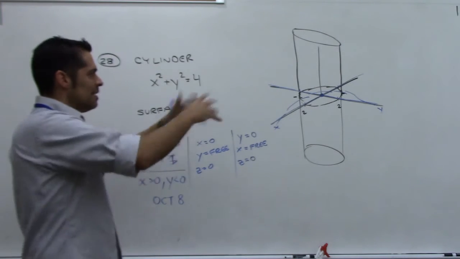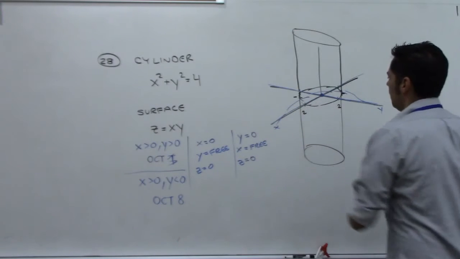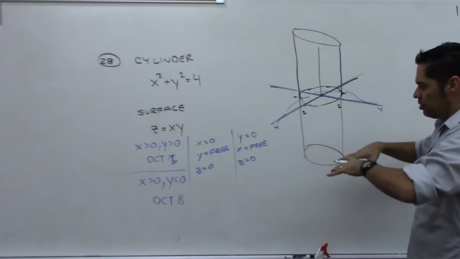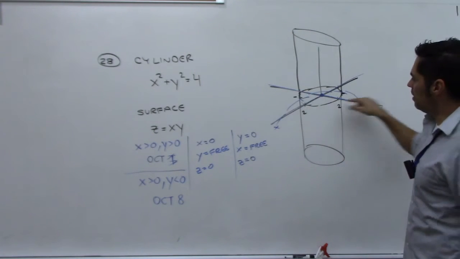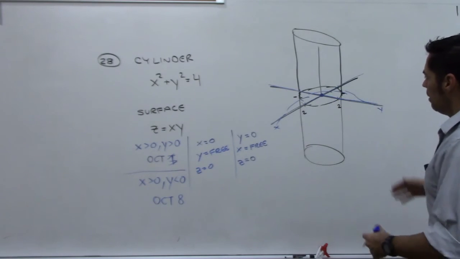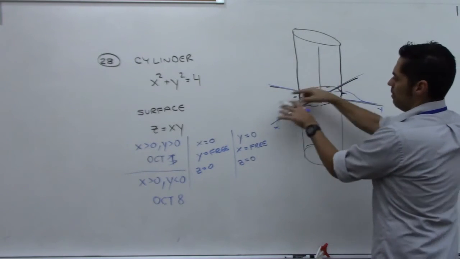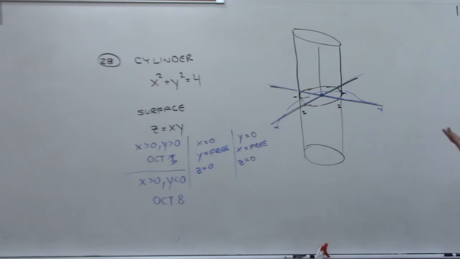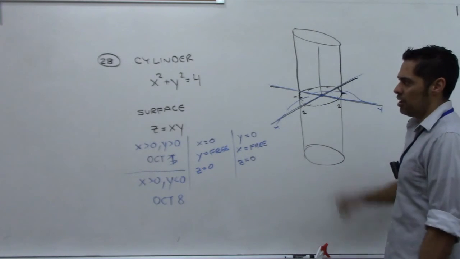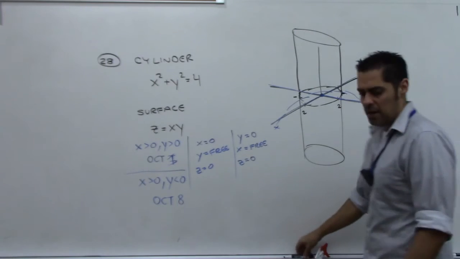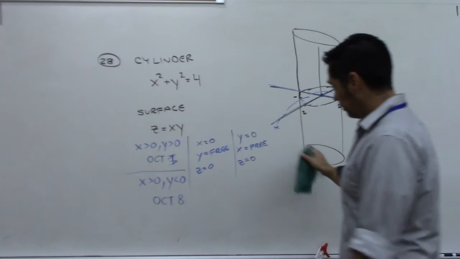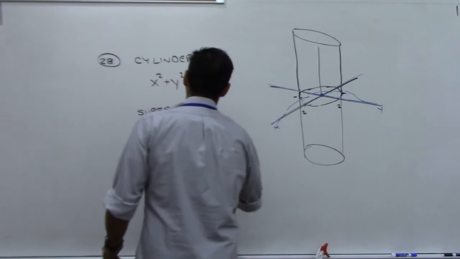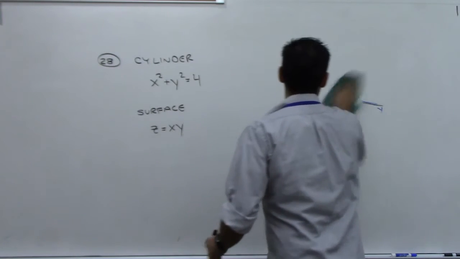All right, you can do this, but you get this kind of idea of this sheet, like a sheet on a bed, floating around in space here. It does touch the x-axis and y-axis. But over here it goes up, over there it goes down, and then you could check the other back. But what we're trying to find here is where the cylinder and the sheet hit each other. Find the vector function that would draw the intersection of those. That seems like a really tough problem, but it turns out that it's not. Here's how we're going to do it.